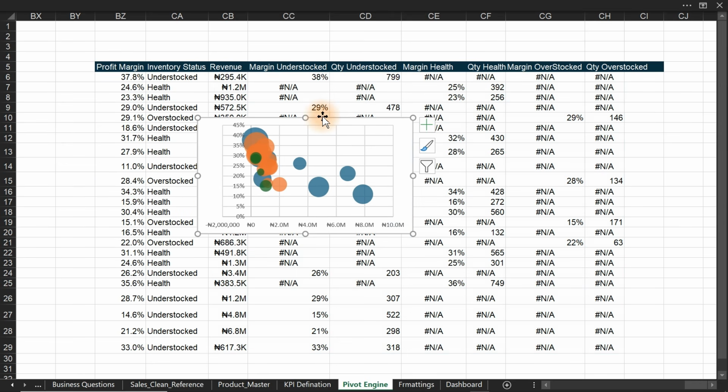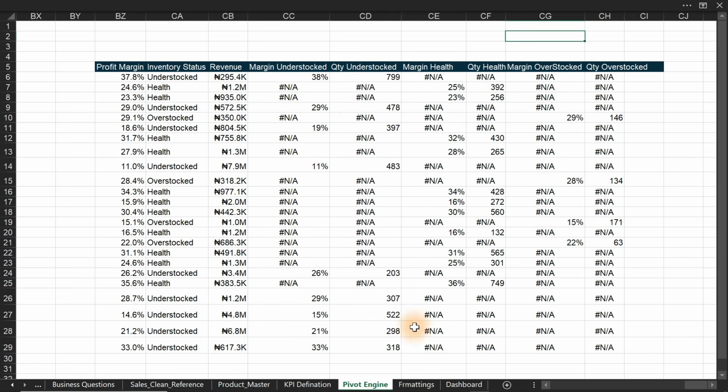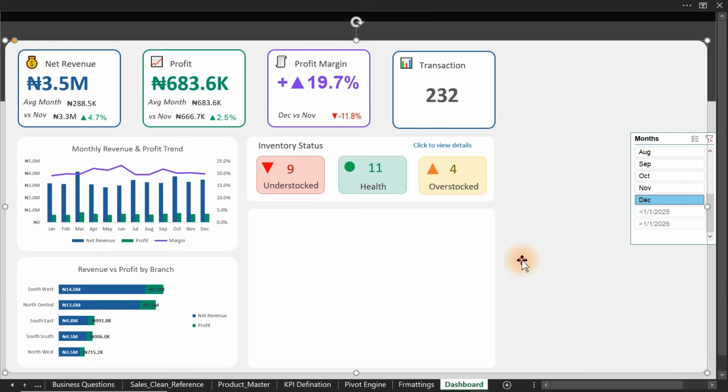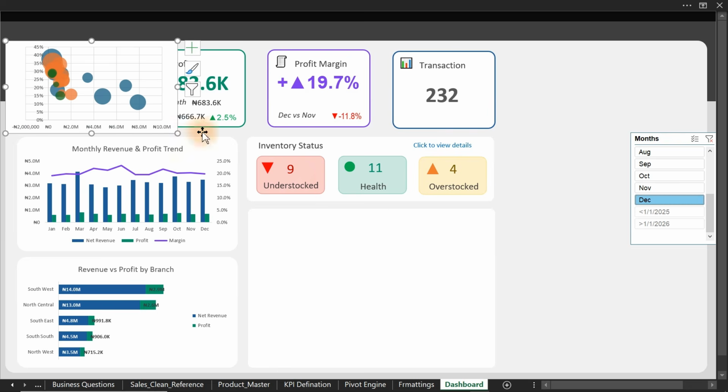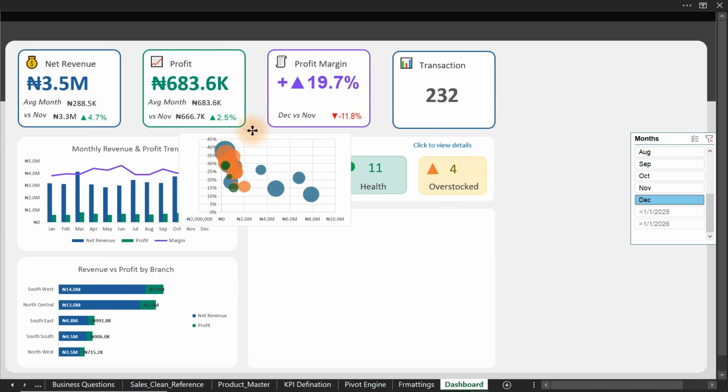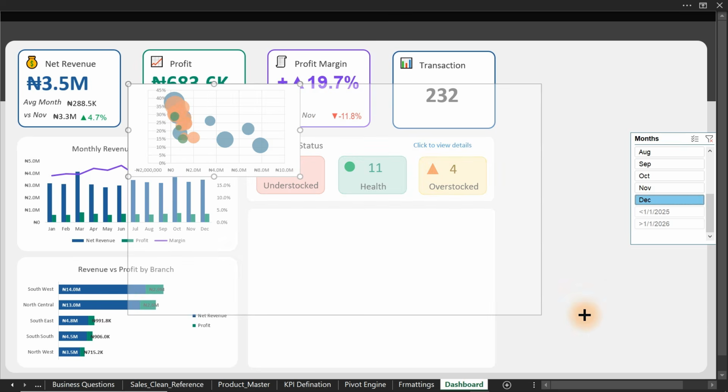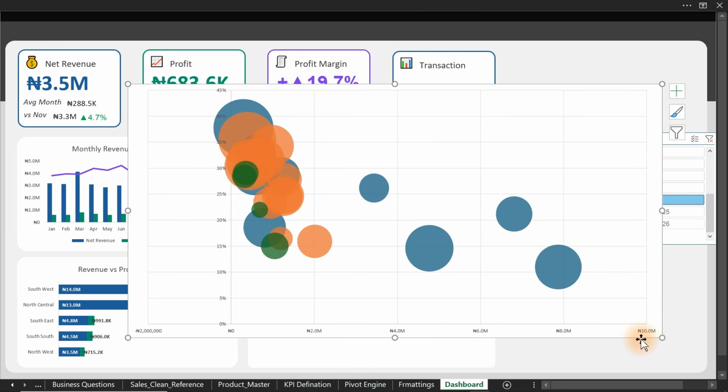So before we talk about this, quickly we have to move this to our dashboard environment. Ctrl X to move it. And we bring it over here. We paste it down in here. So for the time being, I'm going to make it bigger to fill up almost the whole space here. Then we can talk about it.